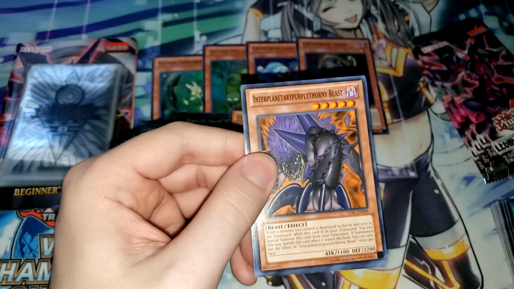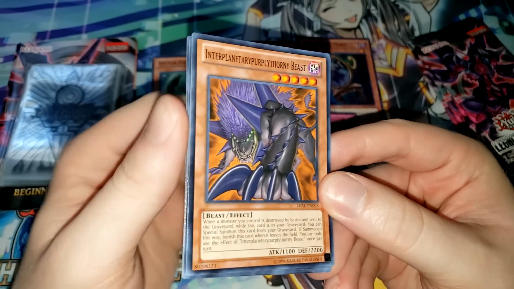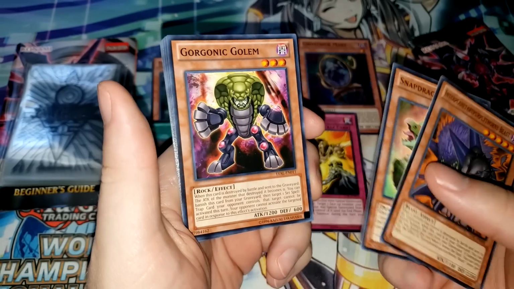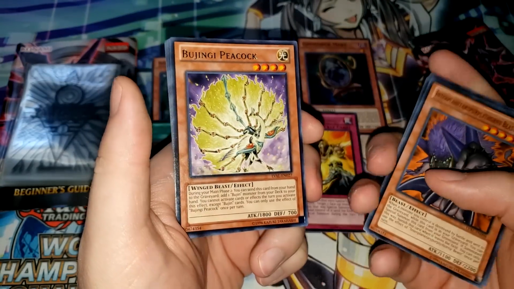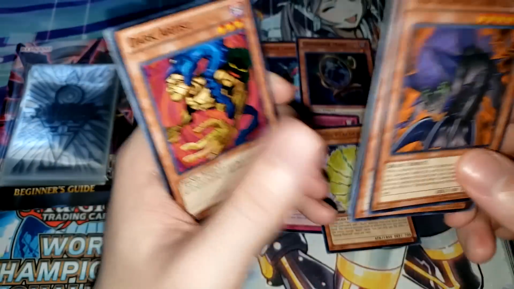Alright, next pack here. Nice. We have the Interplanetary Purple Thorny Beast instead of Dragon. I think this came out after Dragon. We have Snapdragon. I remember you trying to put that card in a lot of decks. Never worked out. Gorgonic Golem, Exceeds Override, Bujinji Peacock, and Dark Artist. Man, these old OCG imports are really funny.